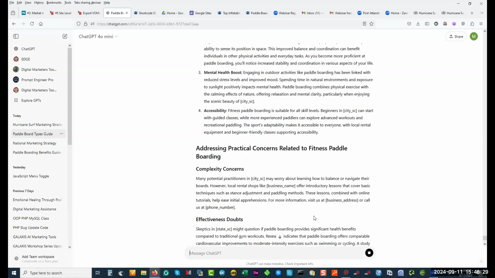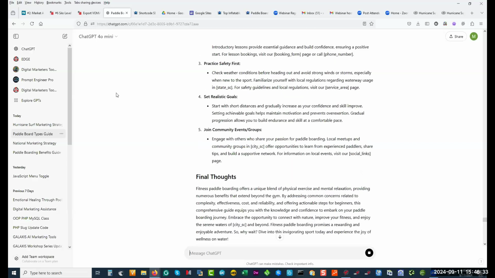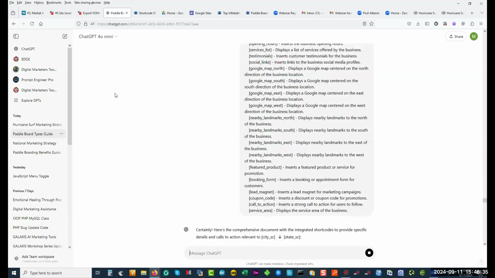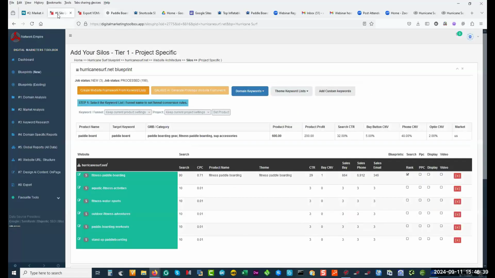Okay, so these are a bit more advanced things we can do, but that's another little plugin I just wanted to show you guys today on the call. I've shown you guys a lot, but in a nutshell, with Digital Marketers Toolbox, it's very simple. Follow the production line. There's your golden road.